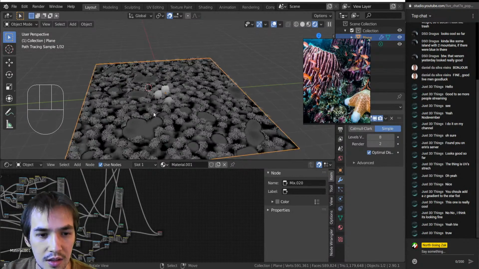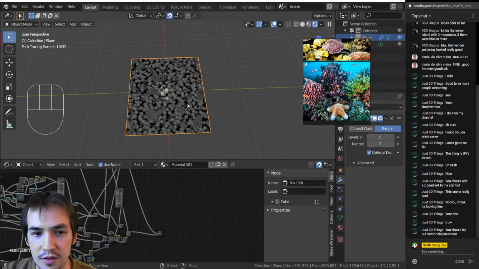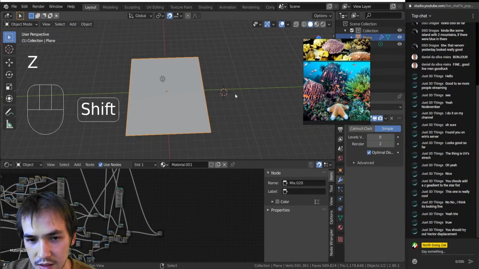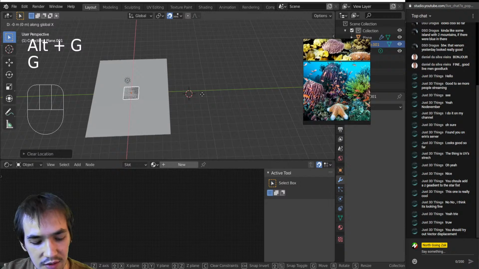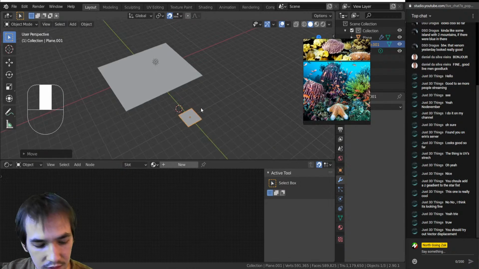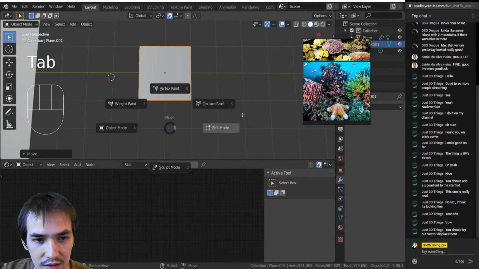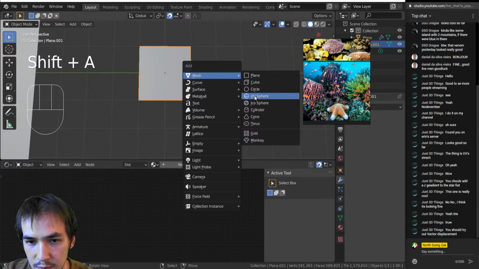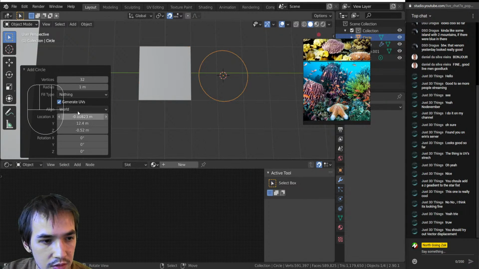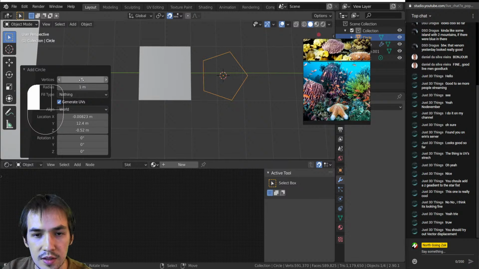And yeah, so real quick, just for fun, in the next few minutes, I'm going to model this out. So let's first actually make a starfish. For that, I'm going to start with a circle, and let's give it 5 points.